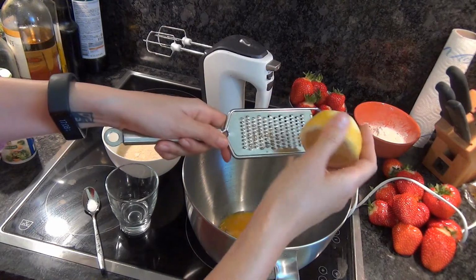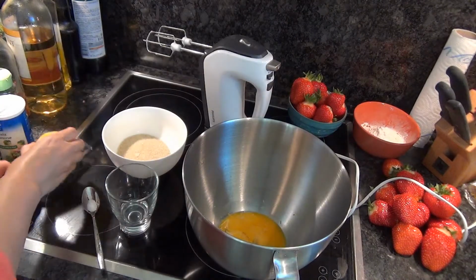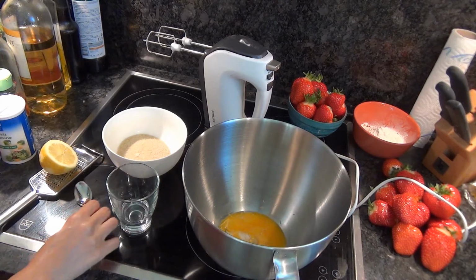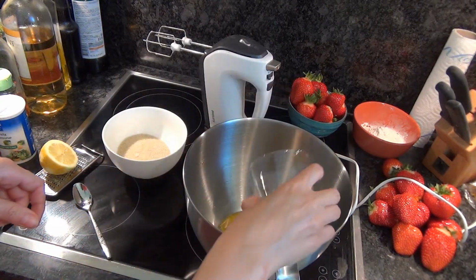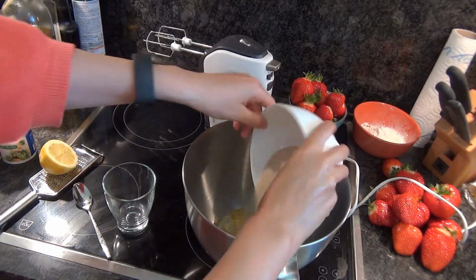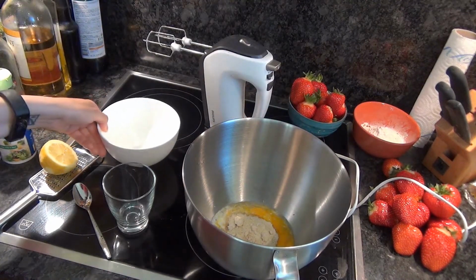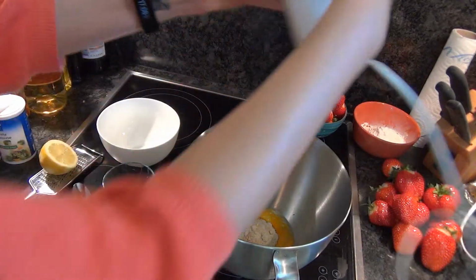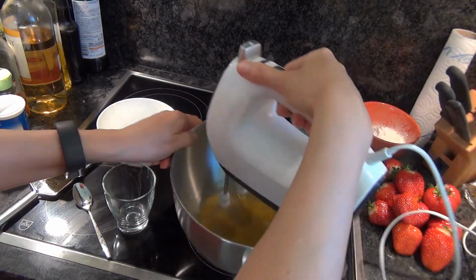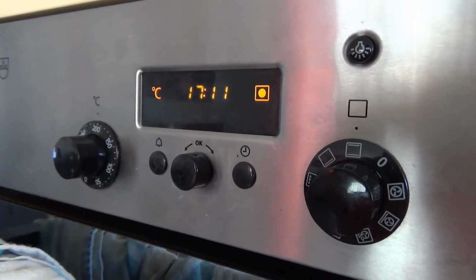You grate the lemon rind into the yolk. So, then we have the salt, the sparkling water, and the sugar. So, and now mixing. Heat the oven to 220 degrees.